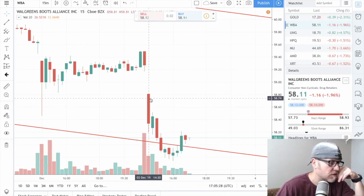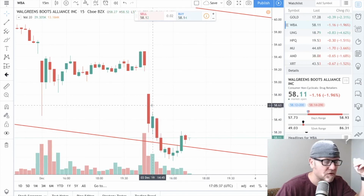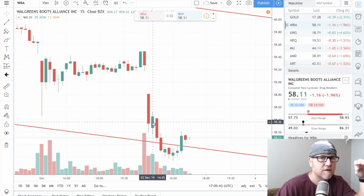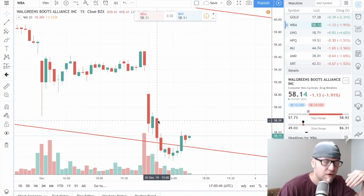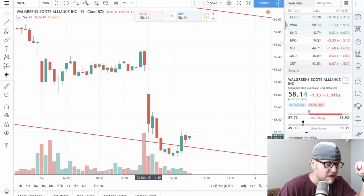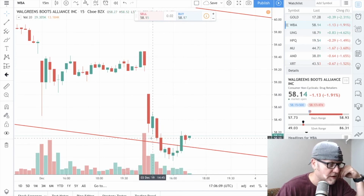Okay, so this long red bar, and then we have a green bar in the middle, and then another long red bar. So this is what's known as the 3-bar play, right? You have an igniting candle, and then a neutral candle in the middle or a rebound, and then another confirmation candle. So this is the 3-bar, and this one closed below. That's the confirmation. So that's where I got in right there. That's where I bought our put. And as you can see, it continued to go down. It's rallying now, which is good for our butterfly.